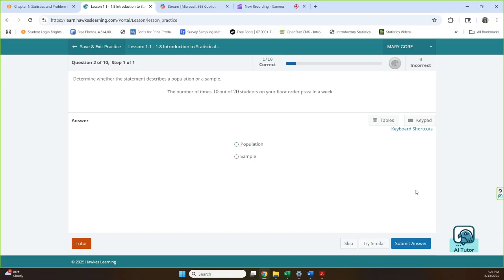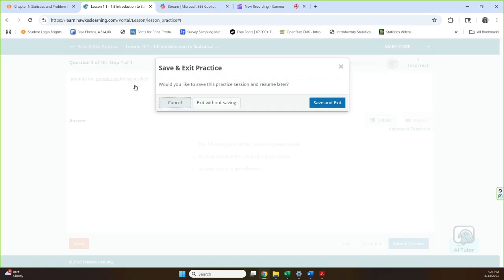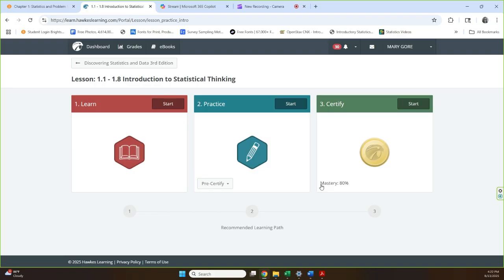You can skip over if you want in practice. You have that option to skip. So we'll exit out of there. I think of this as like when your teacher in your old school math classes would give you some exercises to work between classes. This would be that same thing here where you could practice.